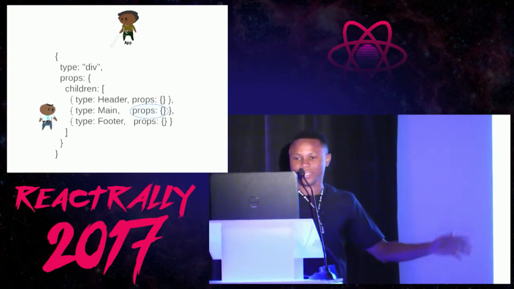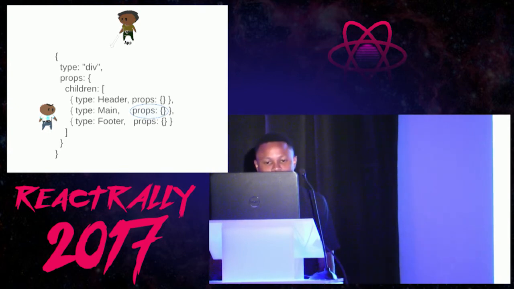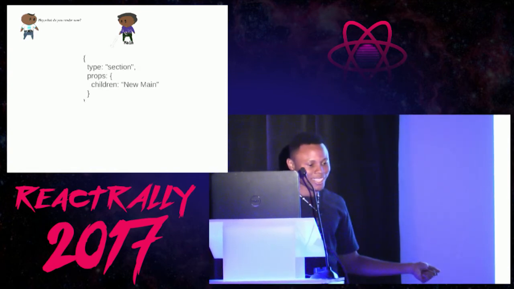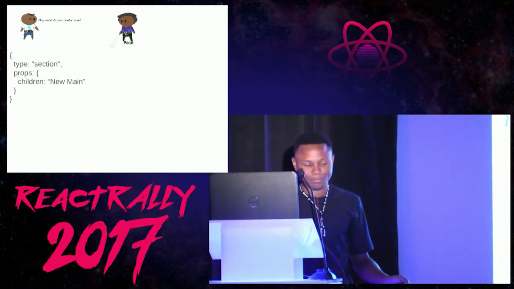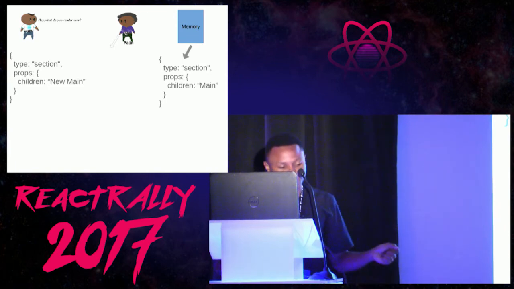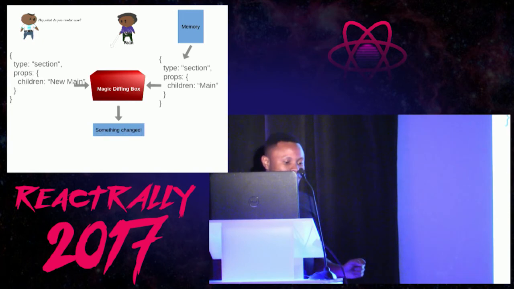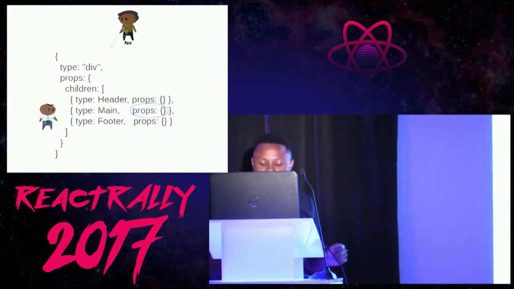Type, main, strange to React again. He goes to find him again, carrying the props. Hey, main component, here you are. What do you render to now? He returns this. React goes to the memory and pulls this up, the initial rendering, throws them into this diffing box again, and the diffing box says, something has changed. React goes to the DOM, manipulates the DOM. React goes to the next guy again.